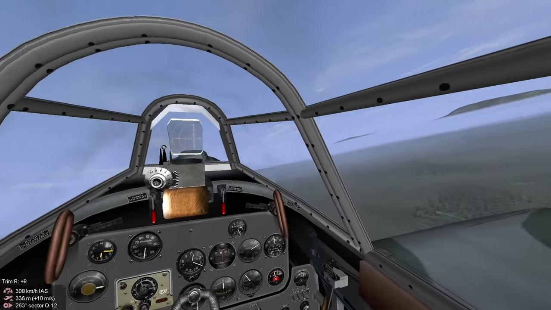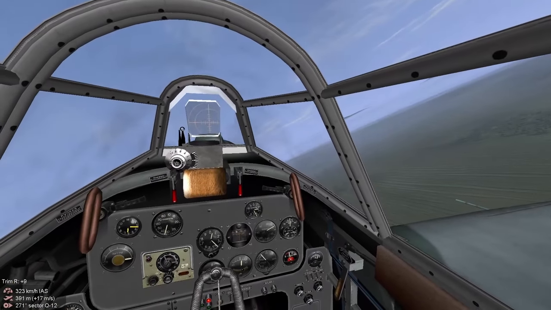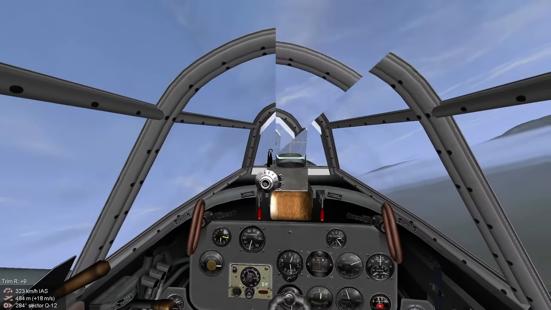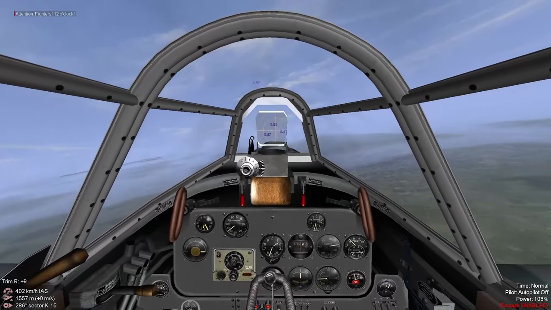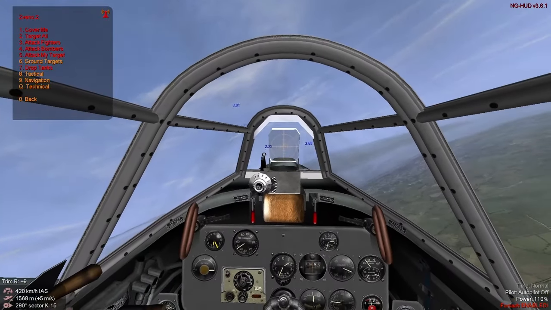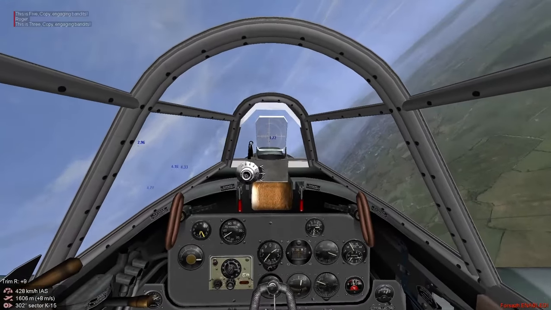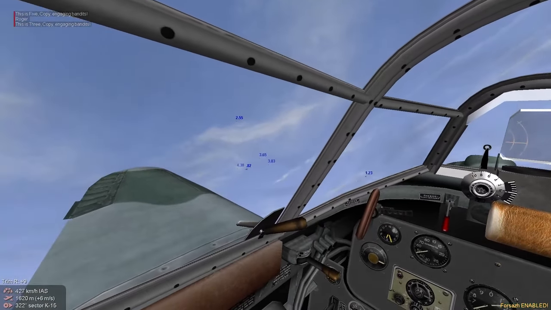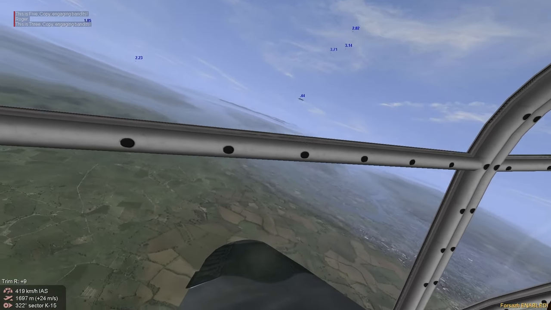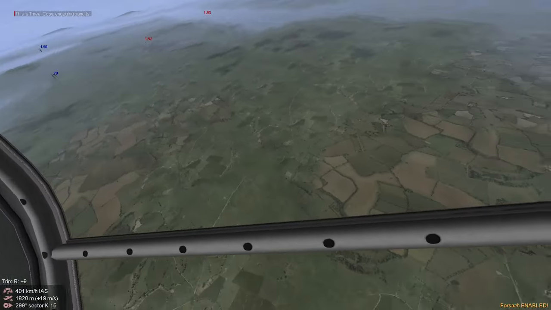Alright, I'd call that a successful takeoff. With that, I will see you guys over the patrol area. Hey, welcome back. We have enemy contacts and lots of them. Alright, this is a problem. Okay, those look like twin-engine aircraft. Those are not the aircraft I'm worried about.